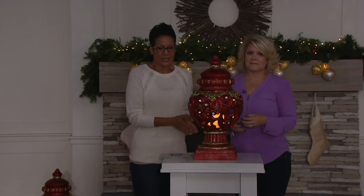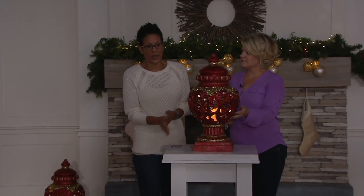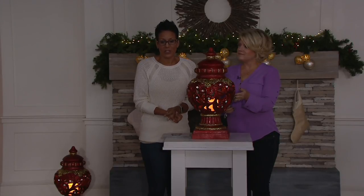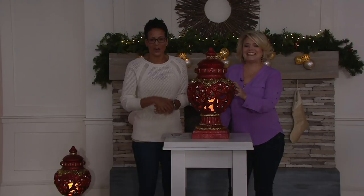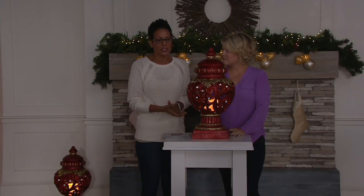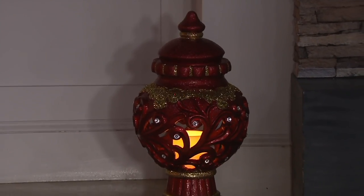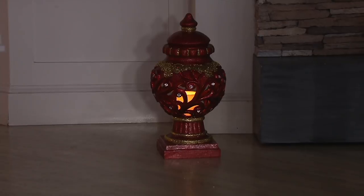This is customer top rated. Here's what somebody said: 'I love this urn.' Someone else said, 'I ordered the pearl color — it is gorgeous and looks like it came from a castle in Europe. Could be used year round.' We only have the red remaining, but look how magnificent — there's some majesty to that red.